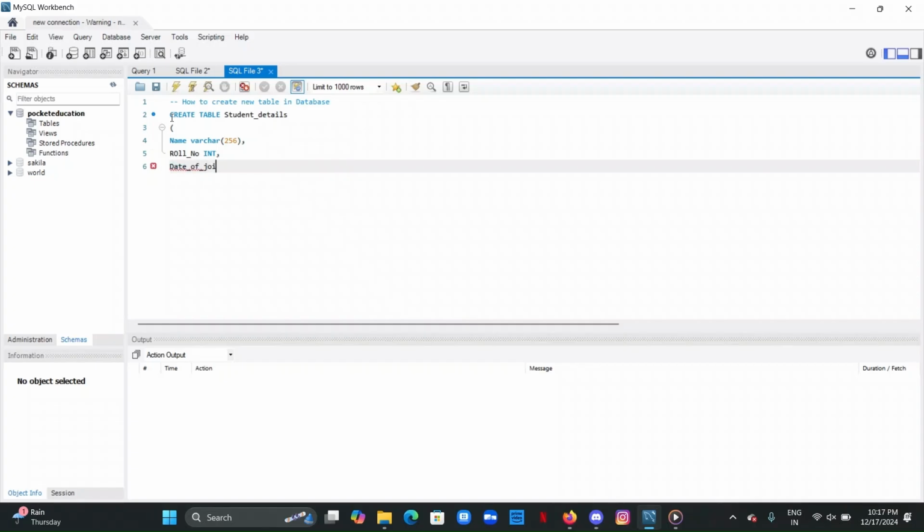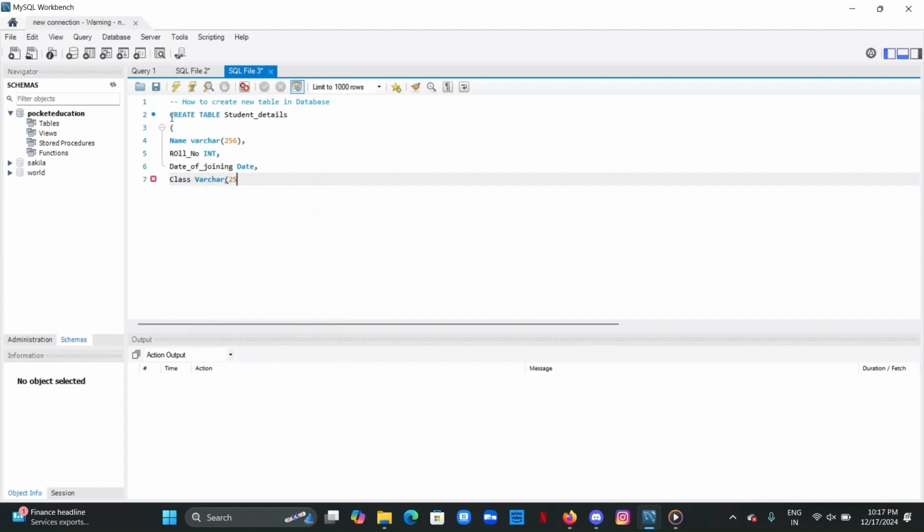So we have taken three columns: name, roll number, and date of joining. To classify the class which the student is studying, the fourth column we'll take as class. For class, we'll specify the data type as varchar 256, nothing but 256 characters which we are going to provide.